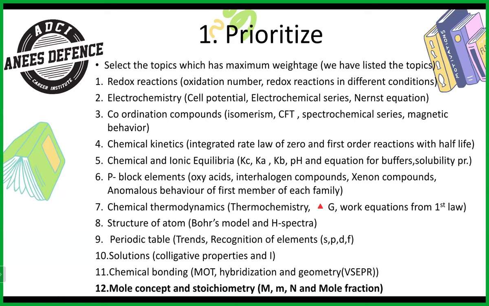Bohr's model has 2 particular topics which the people of the JEE question paper committee love a lot. That is Bohr's radius and Bohr's energy while the electron goes from the ground state to the excited state. So those 2 equations: in case of radius, the radius is proportional to n squared, n is the shell number. So that relation is also important. And in case of energy, it is inversely proportional to n squared, that is the shell number. So that kind of question also comes, like the first orbit of Bohr has this particular value. Now, what will be the value of the 5th orbit of Bohr's? Or maybe they will give a comparison.